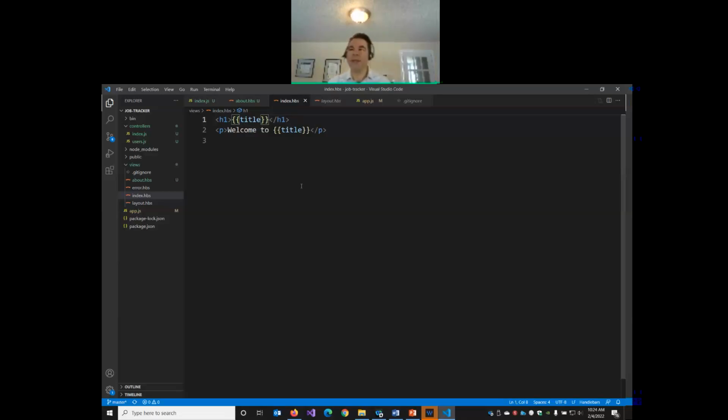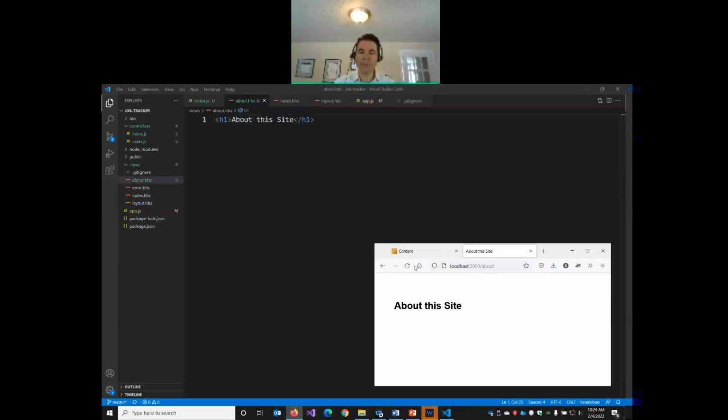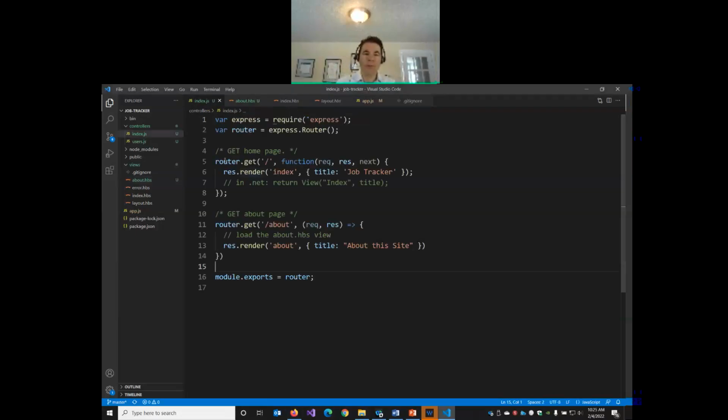So when we have kind of general, these are just going to be static pages like index and about. So our index controller, it's kind of like the home controller in our ASP.NET site. It served out a static site. It also handled, by default, there was like a privacy policy. So those routes will typically go in the index controller.